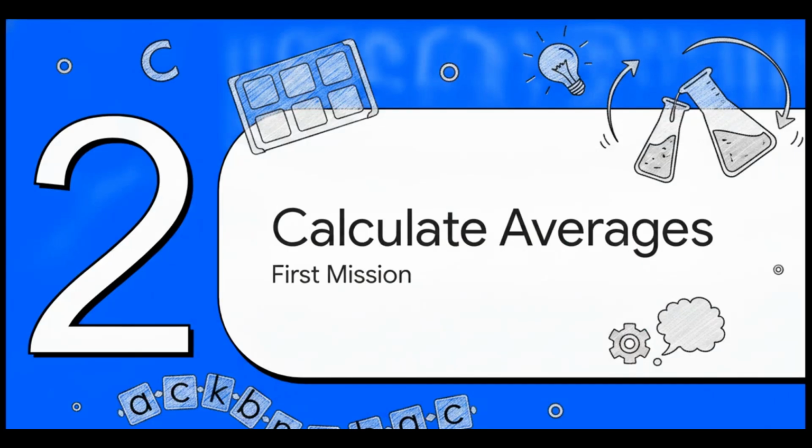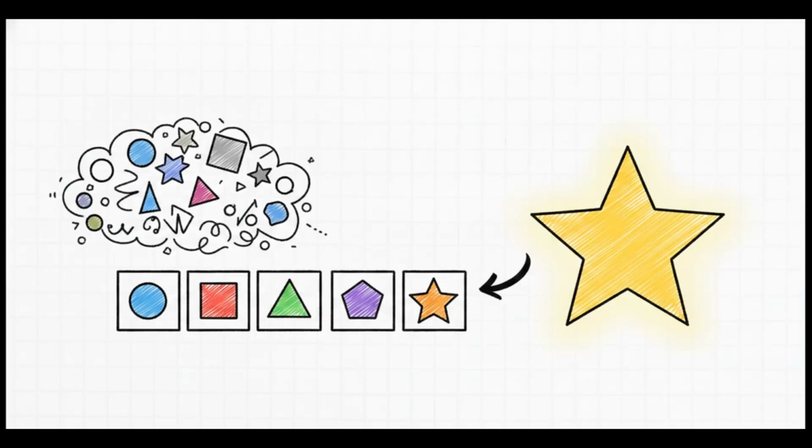Which brings us to part 2, mission, calculate class averages. Okay, let's take on our very first mission here. We need to write a C program to store the marks of multiple students in a one-dimensional array, and then calculate the class average. Think back to that opening nightmare scenario, right? Trying to manage 100 different student grades? Well, by using an array, we can group all those marks under one single variable name, let's just call it student marks, and then we can write a simple loop to calculate the exact average of the entire class. And the best part? We can do the whole shebang in just a few lines of code.